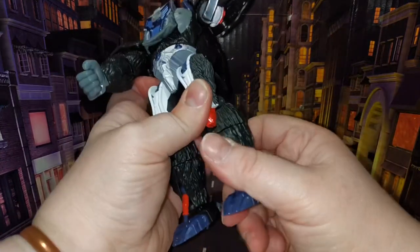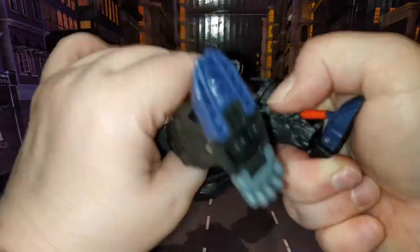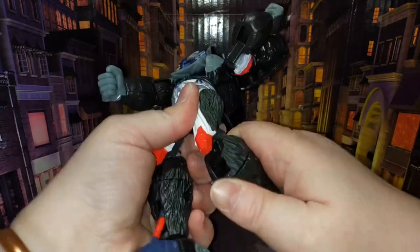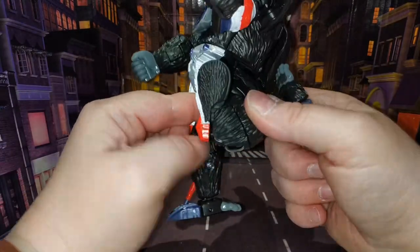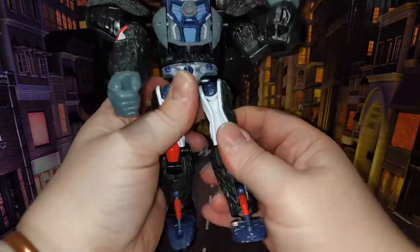It's supposed to clip in, but nothing really holds. For mine, it doesn't want to clip in fully, so it just sort of rests in there. But it is meant to fold at that point there, so you can get some pretty high knee bends there.